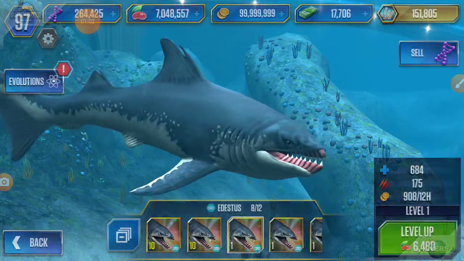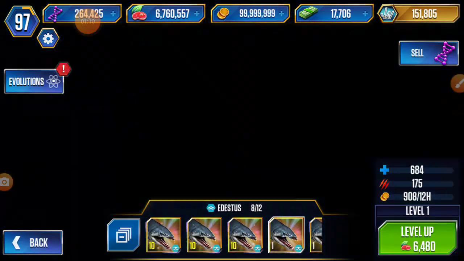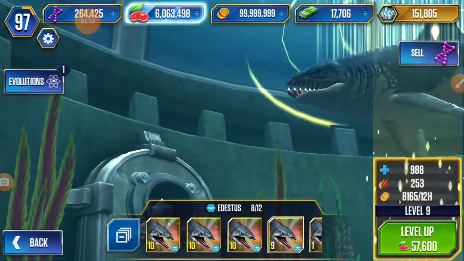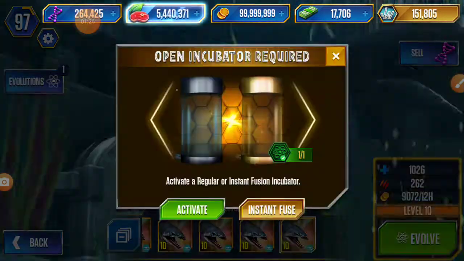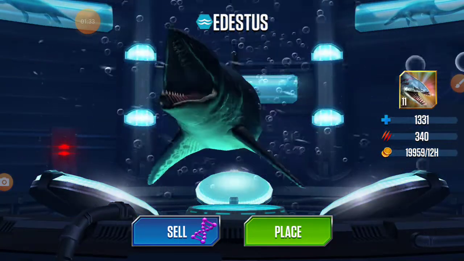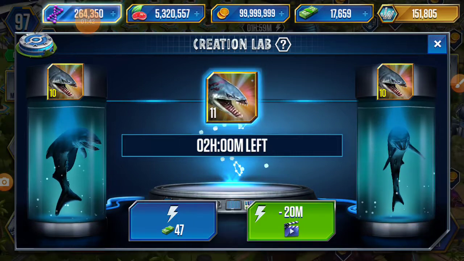So feed, activate. Why did we activate? Why didn't we go to the next? We need to go again, and again. So evolve, activate using the activate regular. So we would evolve the 11th level EDESTUS. So level 11. This guy at the max level is only the top pick in the pack, in a coins pack.